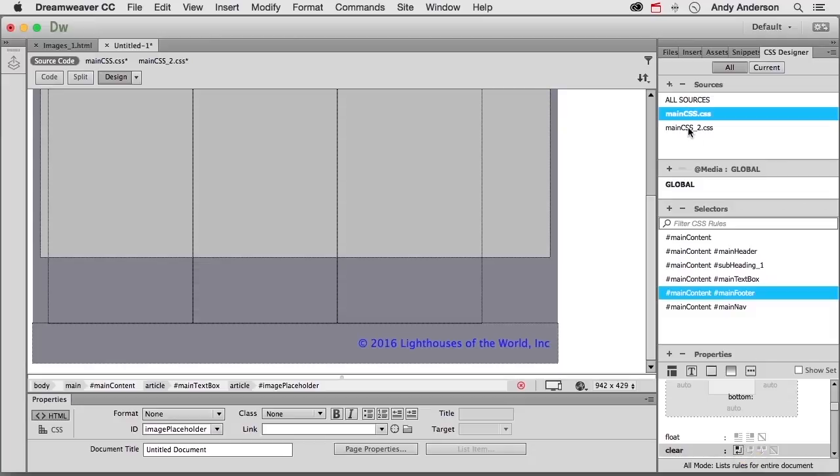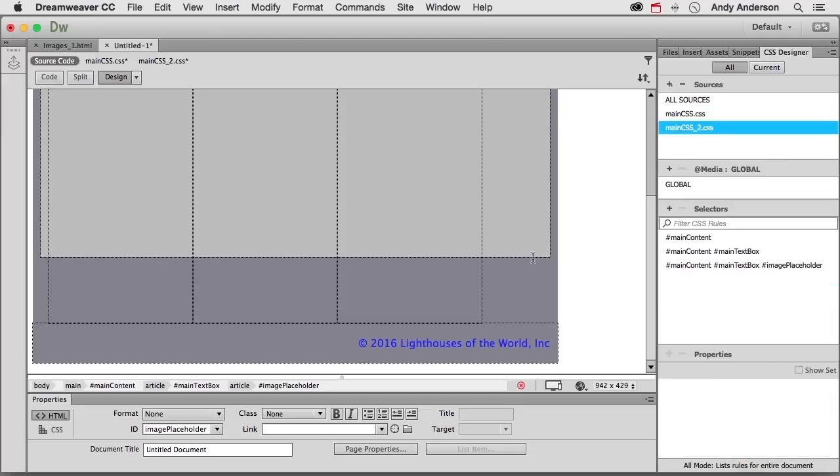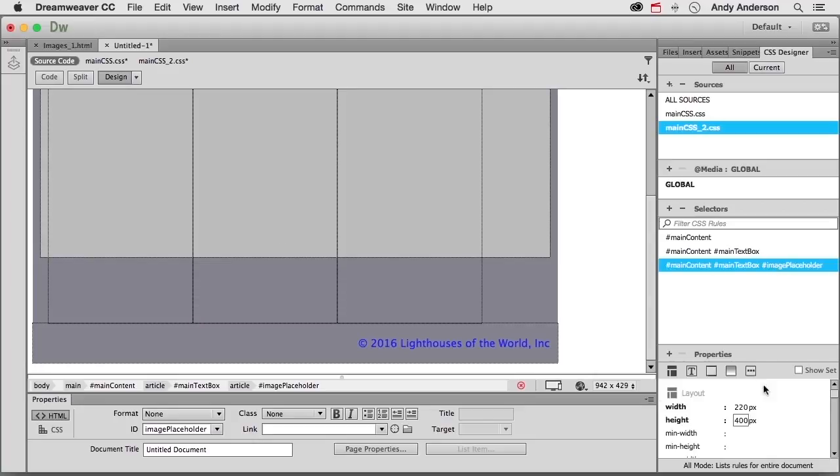Now let's go back to CSS2. Our other problem is this box is defined as 300 and it needs to be bigger than that. But let's not do that yet. Let's get this part fixed here. Now if we go into image placeholder and we come down here until we get into margin, right down here. This is a different margin than we used before.